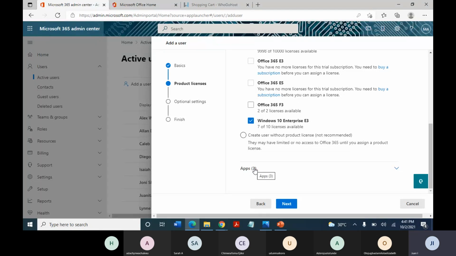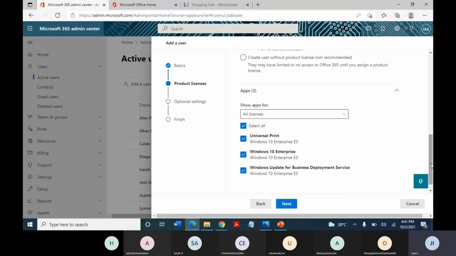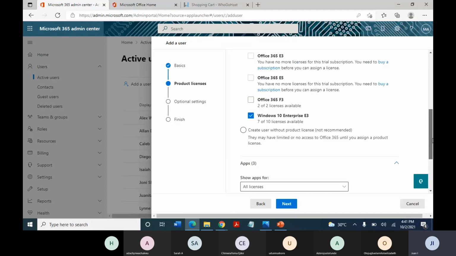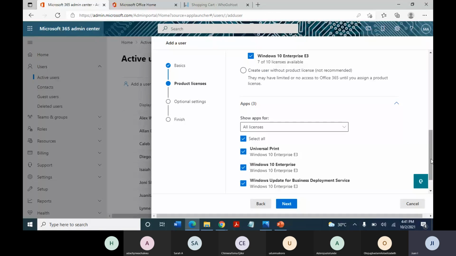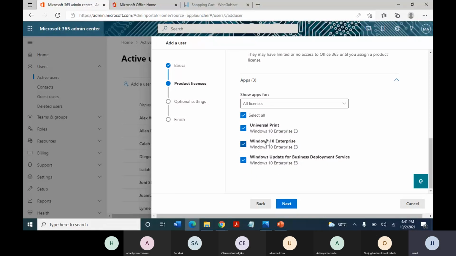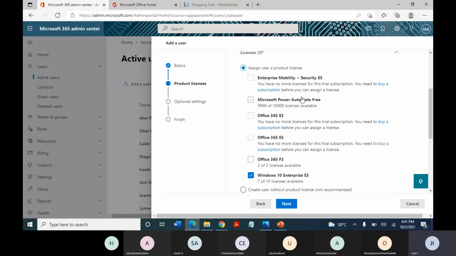Now, when you select a particular license for a user, underneath you would see apps. So under apps, you get to see the type of apps that user has access to because of the license you have given them. So each license, like I said earlier, gives users access to different types of applications. So coming down here, you get to see which app the user can access, right, going forward. Now, let me change this license type. Most of the ones I want to use, I'm seeing that I've run out of licenses for them.